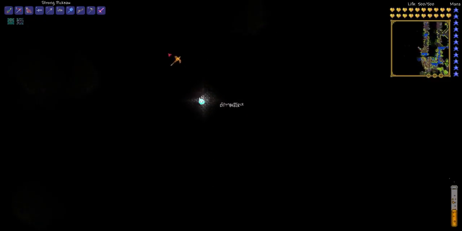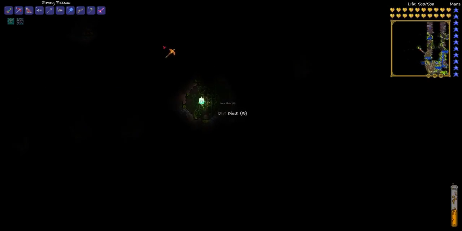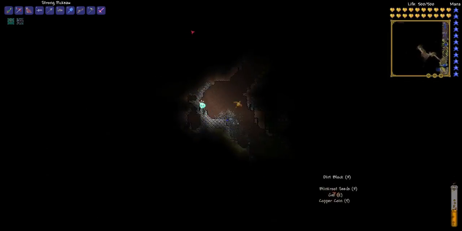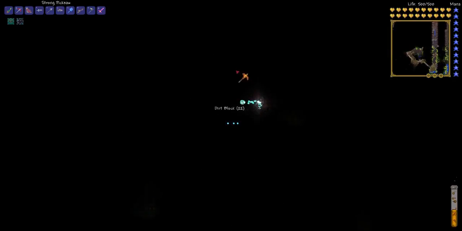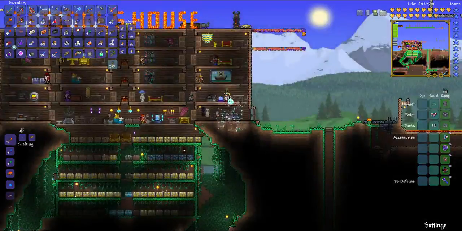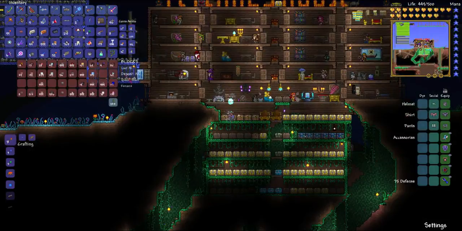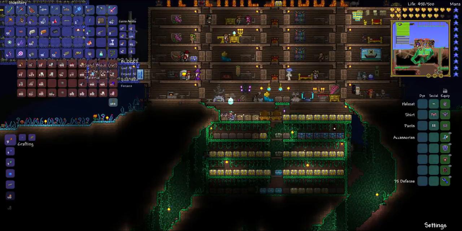Time to look to the left. We're gonna do a diagonal cut out of this. That's it. I need a spelunker potion. Also, I need to drop off some of this mud. All blocks go in. Any more? No. Let's get rid of the wood.